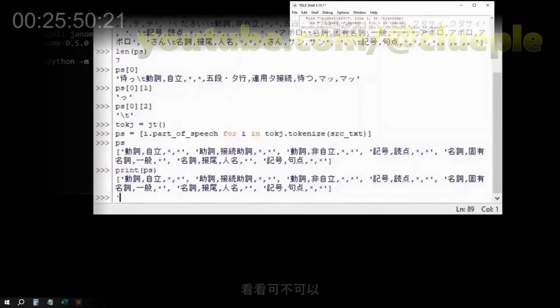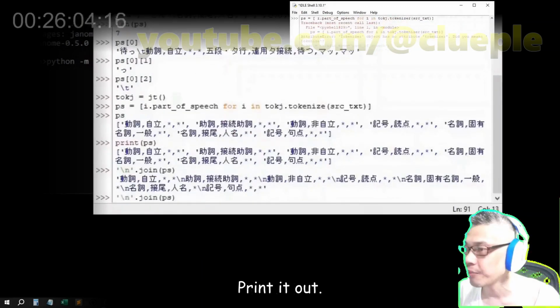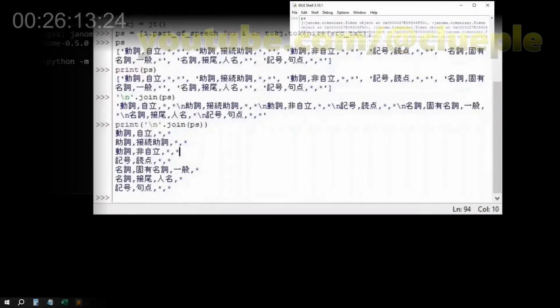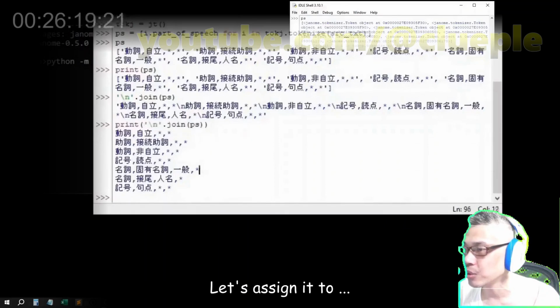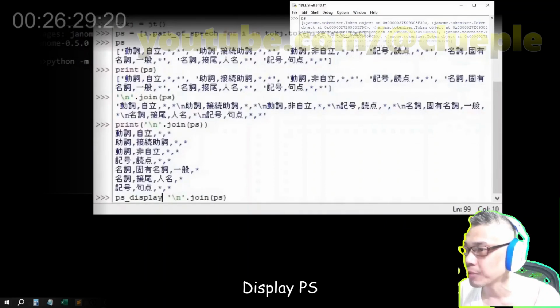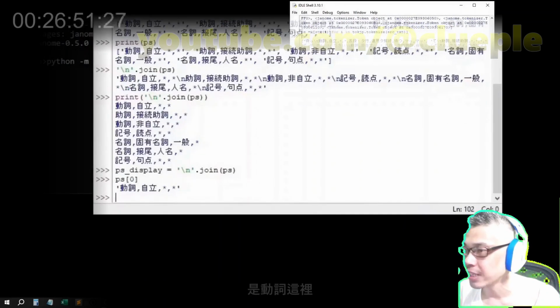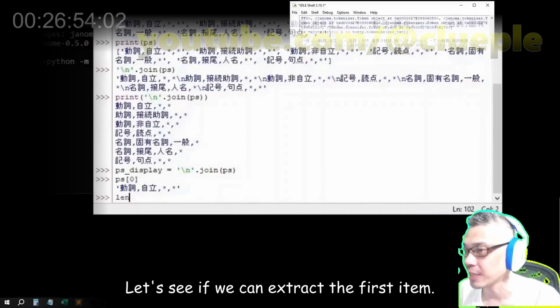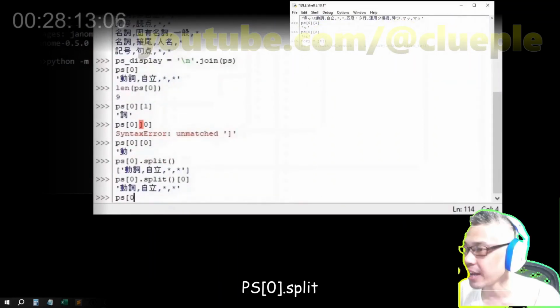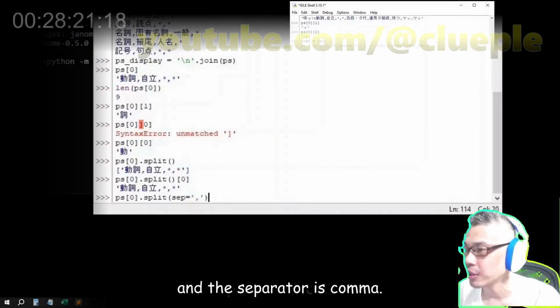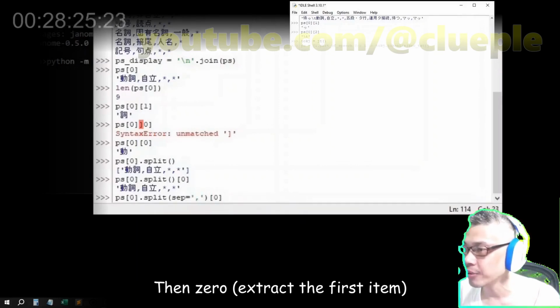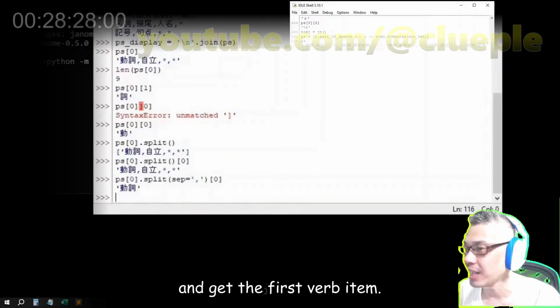Okay, got it. Print it out. Yep. Let's assign it to PS. Display PS. Let's see if we can extract the first item. PS[0].split, and the separator is a comma. Then 0, and get the first verb item.